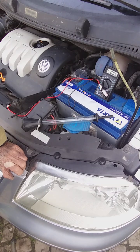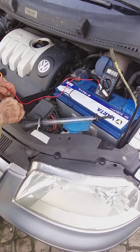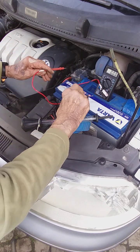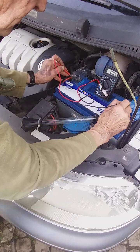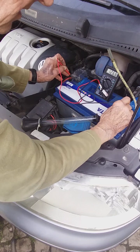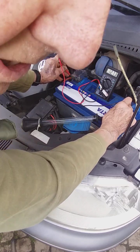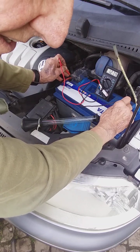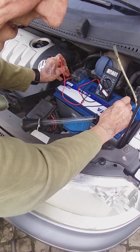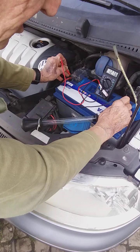This is a sealed 12 volt battery. It's not kicking the engine over very well. I'm going to test it quickly with the engine off. It's reading not bad actually, but it still hardly turns the engine over in the mornings. It's had a little bit of a run today but not much.